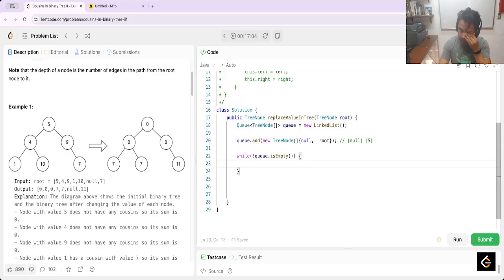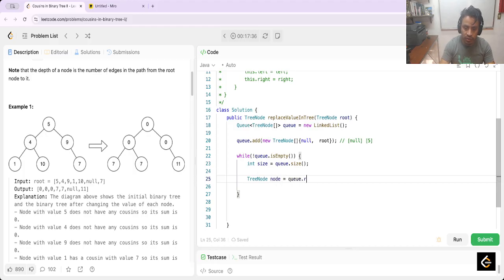In this case, tree node q, the size is equal to q.size, to know how many elements are in this level. In this case it's 1. Now the next step is tree node n is equal to q.remove.